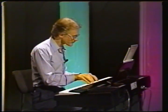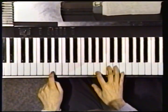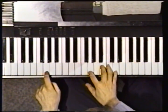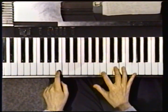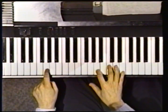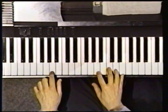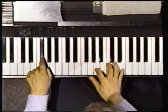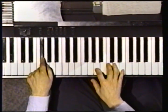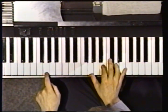So here's a line that often happens with your bass. Let's take a C progression. Sometimes you might have something like this. That's a G chord with a B in the bass. A minor. Now what if you went like this? That's kind of nice. That was an A minor with a G in the bass, and then an F sharp. So you could call that an A minor with an F sharp in the bass. And then I went to a G suspended fourth. And then to a G.